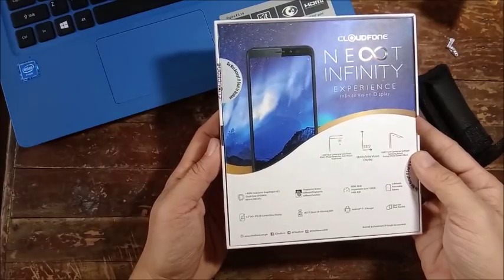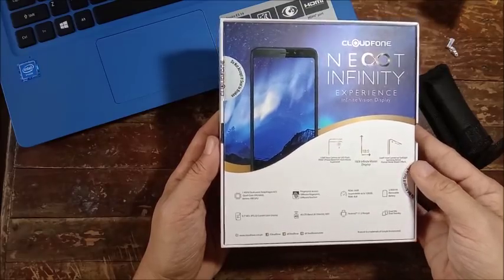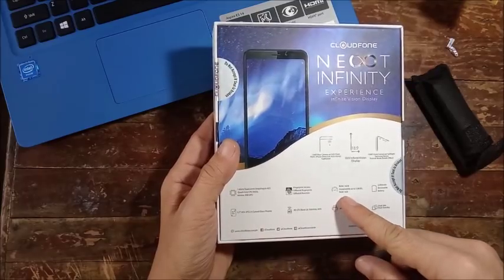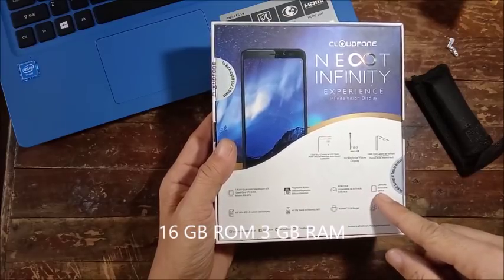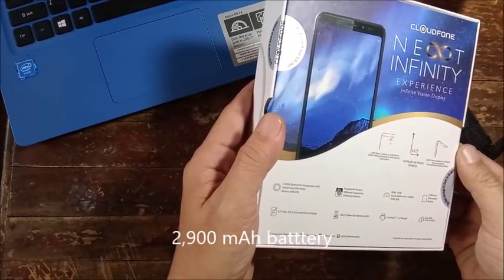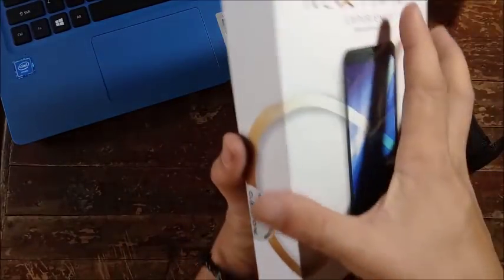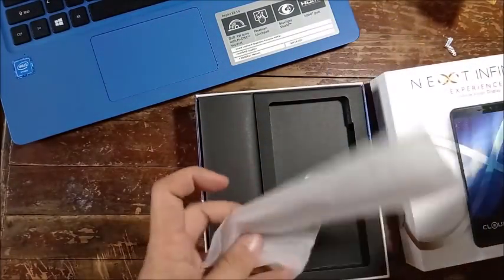It's a 5.7 HD IPS phone with a 2.5D curved glass display. It has a fingerprint sensor and LTE, and it also uses the 700 MHz band, which is better for coverage. ROM is 16GB, expandable to 128GB, RAM is 3GB, 2900mAh battery, dual SIM. It has a 1.4GHz Qualcomm Snapdragon 425 quad-core 64-bit CPU and an Adreno 308 GPU. The screen is 18:9, the second Cloudfone model with an 18:9 screen.